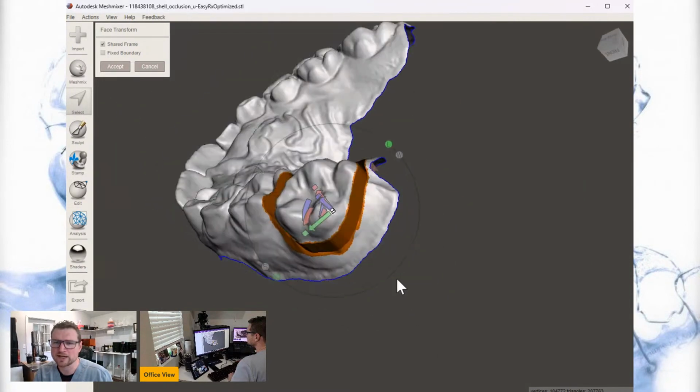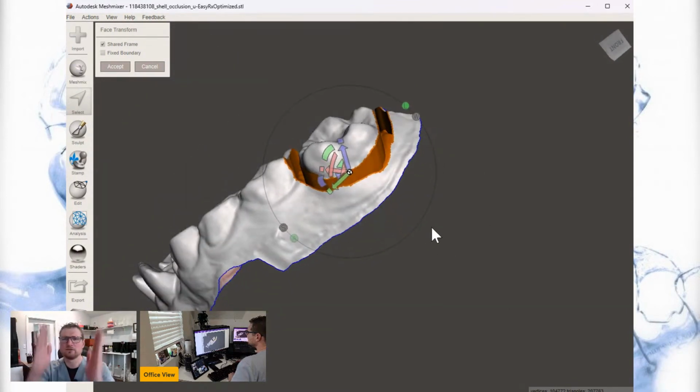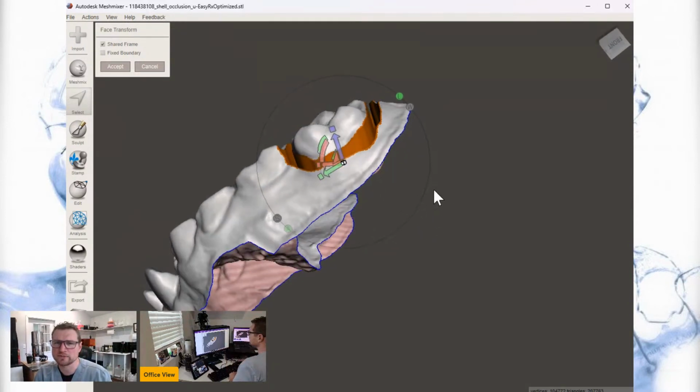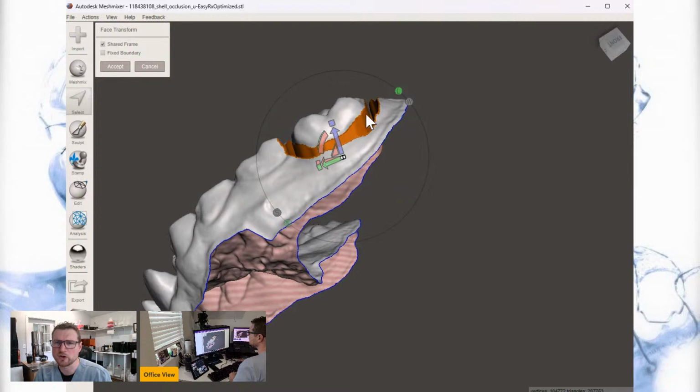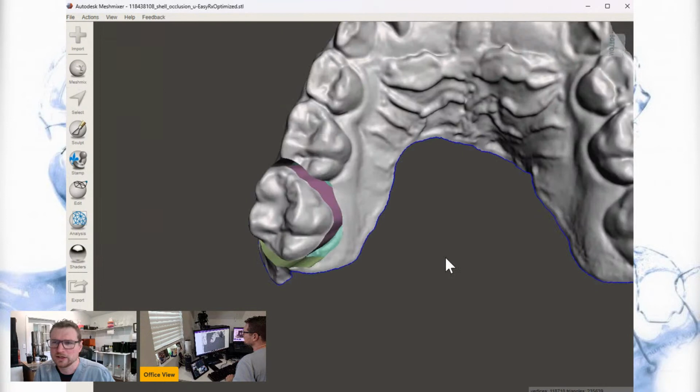So we have now made a trench for our band. Now you notice it's really vertical. If you want to put a little bit of a taper on there, let me get a good angle so you can see it. Now watch these walls right here. If I take this white box and click on it and then pull down, it'll tuck in those walls. So then it gives more of a tooth shape. So you've got the crown, and then the roots kind of tuck in. So your bands will fit a little bit better. So I'm going to go over here and go accept, and then clear selection, and then just do the other side.